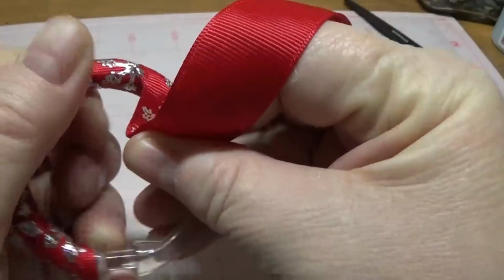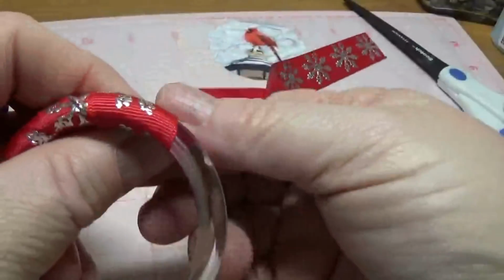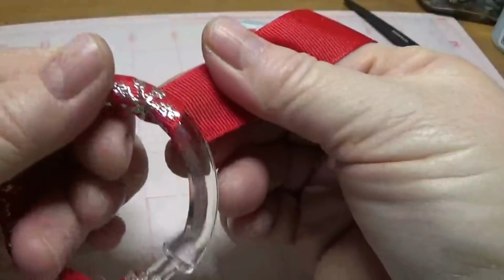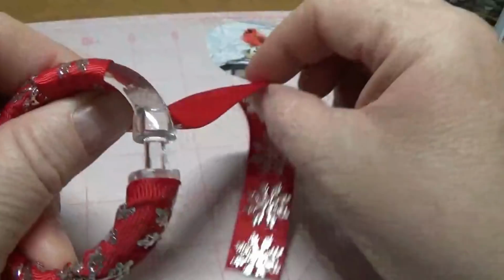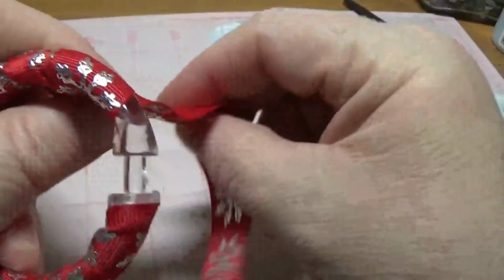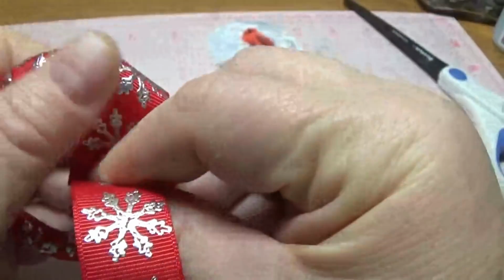There we go. I love this ribbon. Okay. And I'm going back on her site to see if there is a different color in this same pattern too. I mean, I know that there's pink, but I'm going to check to see if there's any other colors as well.